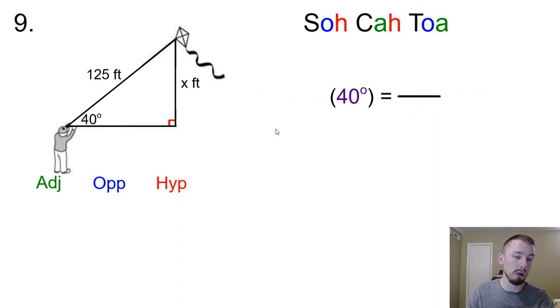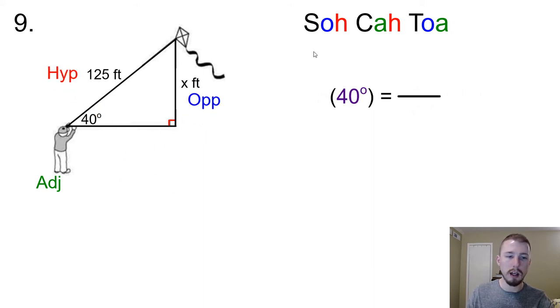So this is actually kind of cool because this can be done. But also remember to add the height that you are above the ground as well, your hand where the end of the string is as well. So that would just be this component here. So we have the opposite, we have the hypotenuse. So we're using sine. If you notice, the one that we're not using on this one is the adjacent side. So we can't use the cosine or the tangent function. Instead, it's going to be the sine of our angle 40 degrees is equal to the opposite of x over the hypotenuse of 125. X is not on the bottom, so we're not going to switch them.